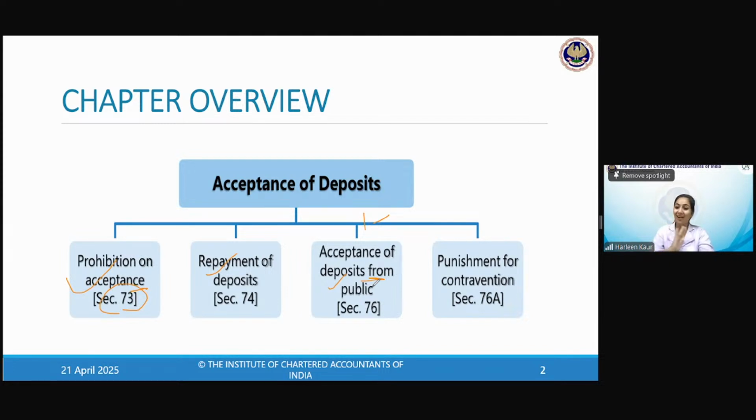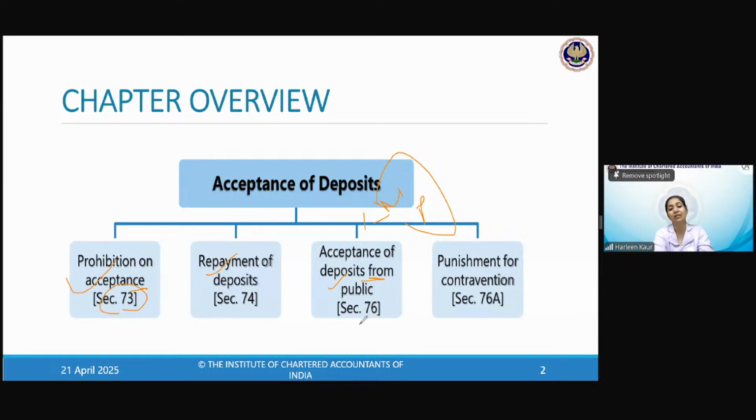We have already done very nicely in chapter 3 when we did prospectus that a private company can only go for a private case. Yes, rights issue and bonus issue are allowed to it. But here there is a restriction, we can't go out to the public. All right, well written by all of you also. So if any kind of money is to be taken as a deposit, a private company can take it from the members, but a public company can take it from members and the public.